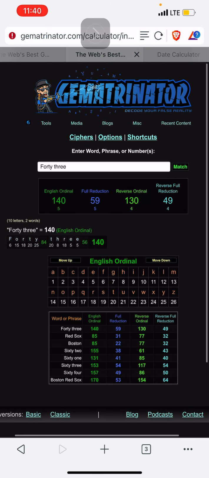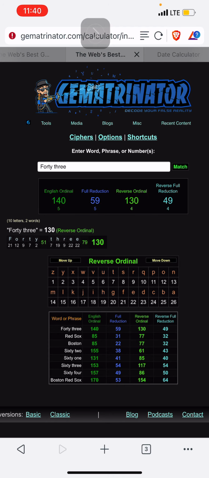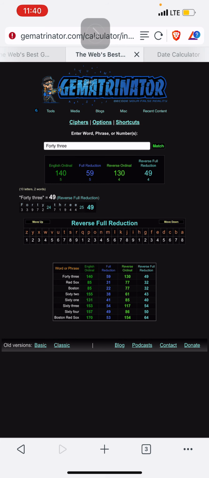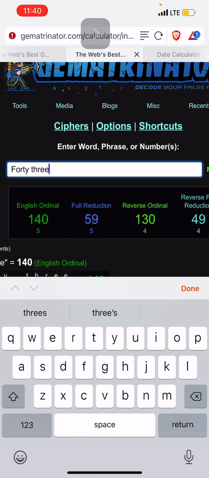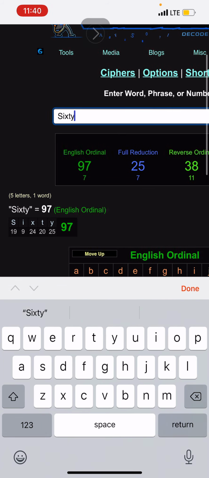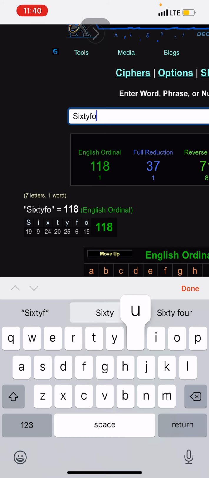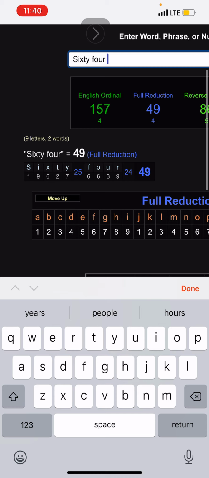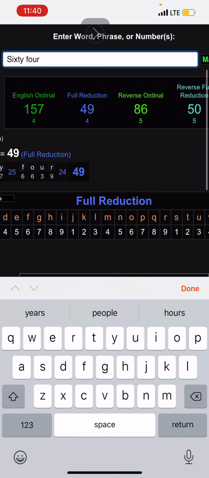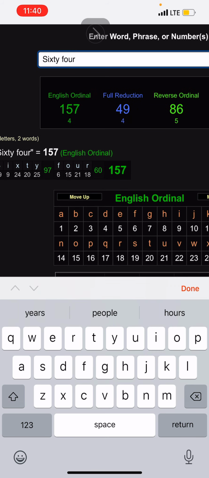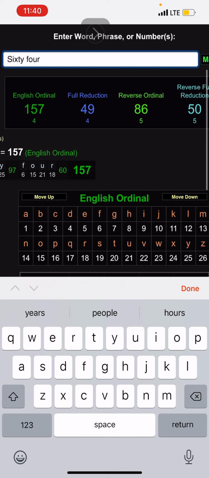Now, what's interesting is 43 equals 49 when you flip the alphabet backwards and apply the rules of numerology. And the word 64 down there also sums to 49. So 64 equates to 49 using the rules of numerology, alphabet forwards. Where it gets tricky is, J's the 10th letter in just the ordinal, but the numerology of 10 is 1 plus 0, making it 1.